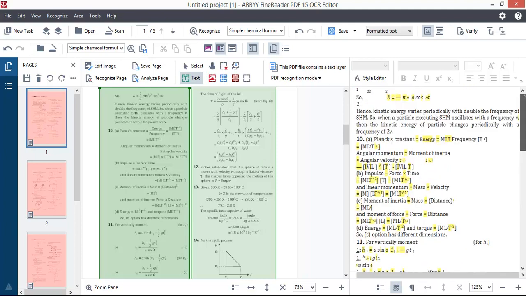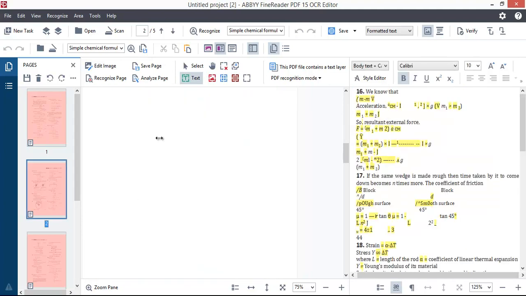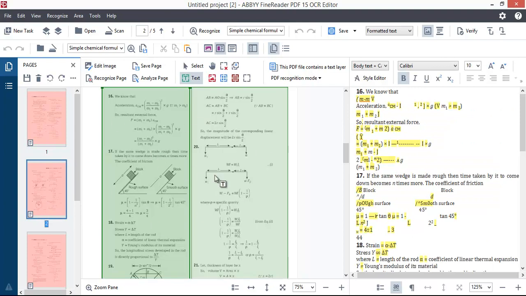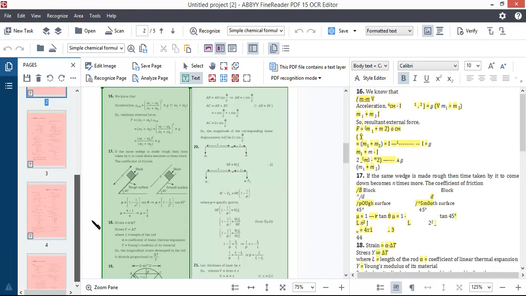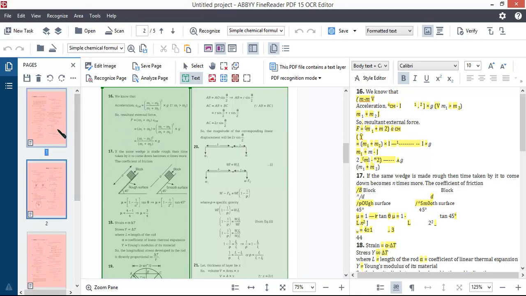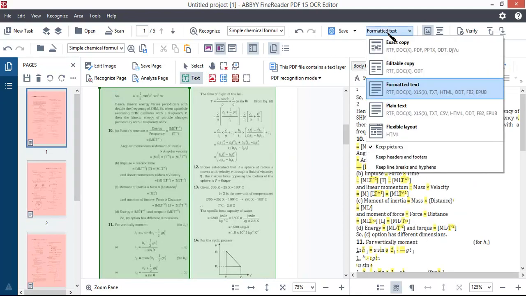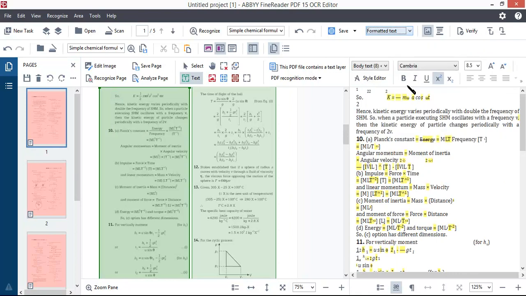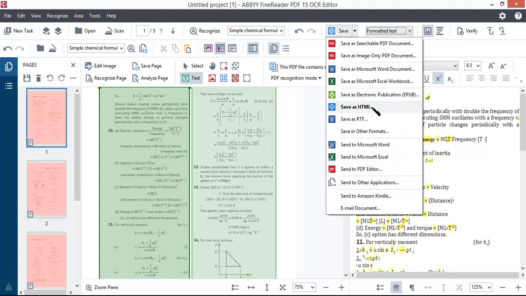Once you read, you go to the second page. I have already read this second page over here. We have 5 pages. Once you have fully read, you need to select formatted text and select save as HTML.